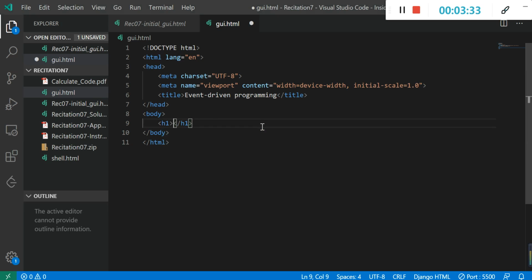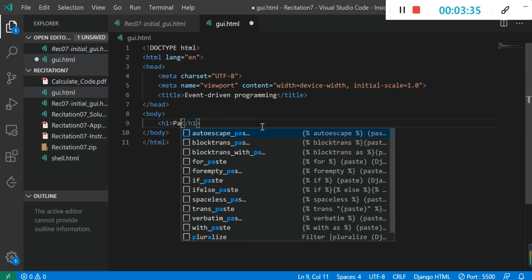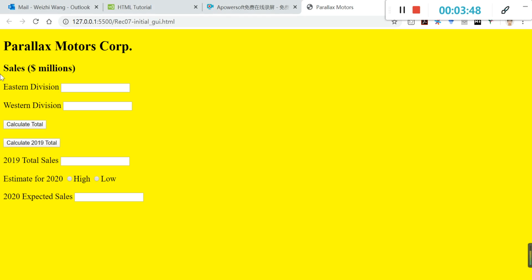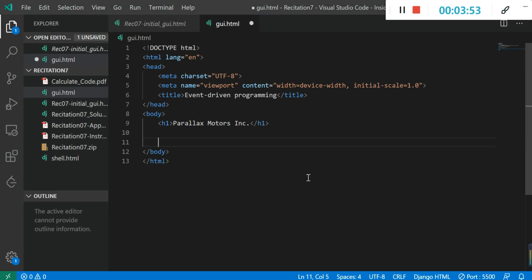So it should be Parallax Motors. Okay, so this is the first line, and next is about the sales, which should be H2.